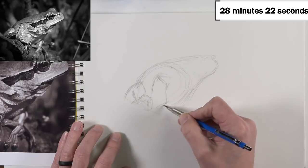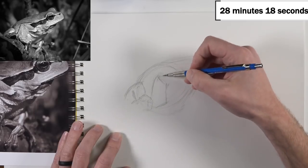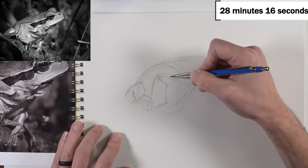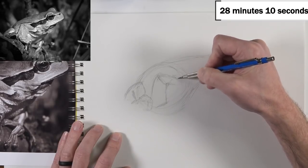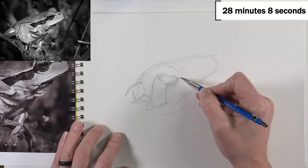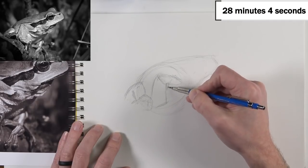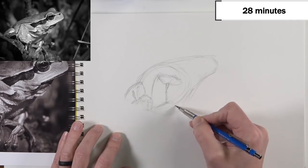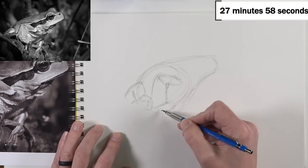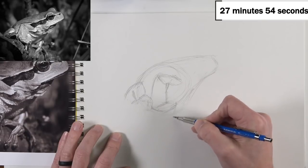So again, I'm just looking at the basic shape of the arm of the frog going down here and trying to draw a shape that kind of mimics that. Again, going really quickly and loosely. It might seem counterintuitive that you can get a little bit more accuracy by drawing this way, but you really can. So I encourage you, if you're kind of a slow drawer and you like to focus on those contour lines initially, try drawing with shapes and see if that helps you out a little bit.